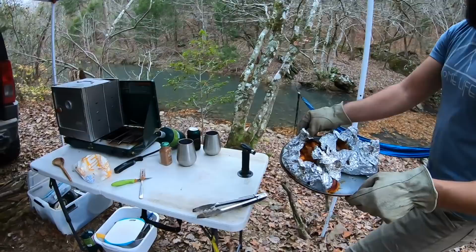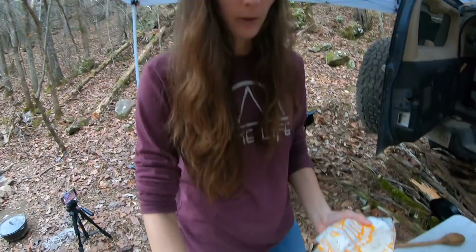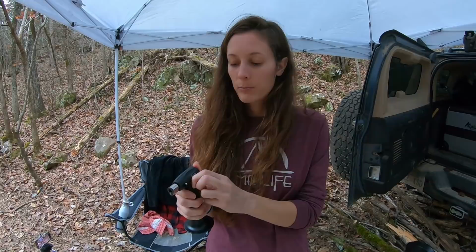Everything is very melty, which is perfect. So now what I'm gonna do is put some marshmallows on it. And you're like, but Kelly, how are you gonna toast these marshmallows? Well, guys, I have a solution to that. When you go camping during the holidays, you cannot leave your house without your kitchen torch.